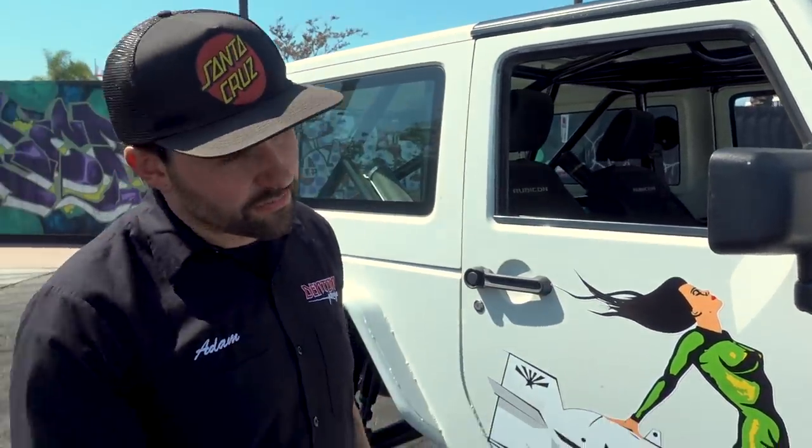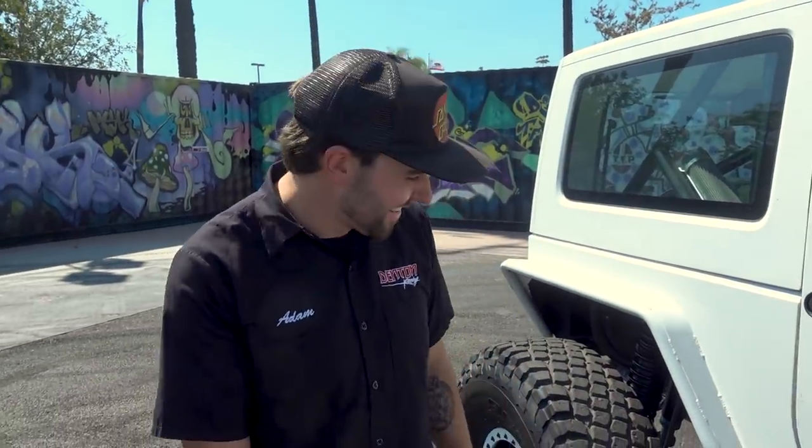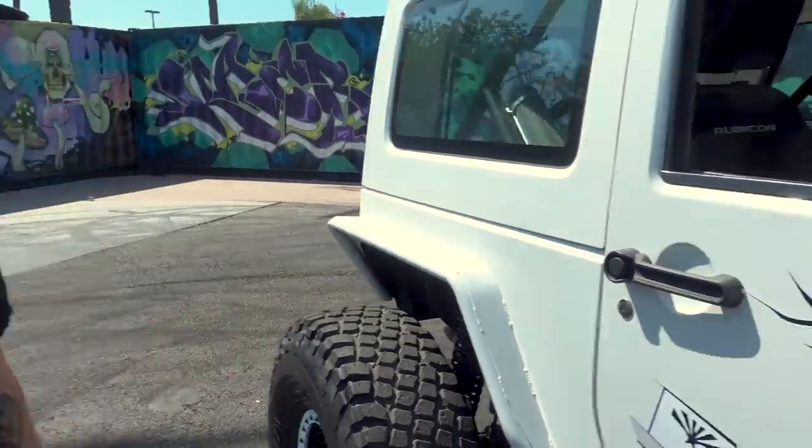And then it depends on transmission options. Do you want a 6L80 fully automatic? Do you want a manual valve body 4L80? And then the exhaust system is specific to each chassis. As much as I'd like it to be cookie cutter, it's not. It's basically ground up every single build, and every one of them is a little bit different depending on the engine package you pick for it. Nice. But this proves that it's doable with close to 1,000 horsepower in a two-door chassis, which is the hardest. Most four doors lend you a lot more real estate, and this is the smallest it would ever be. Damn, this thing's wild.